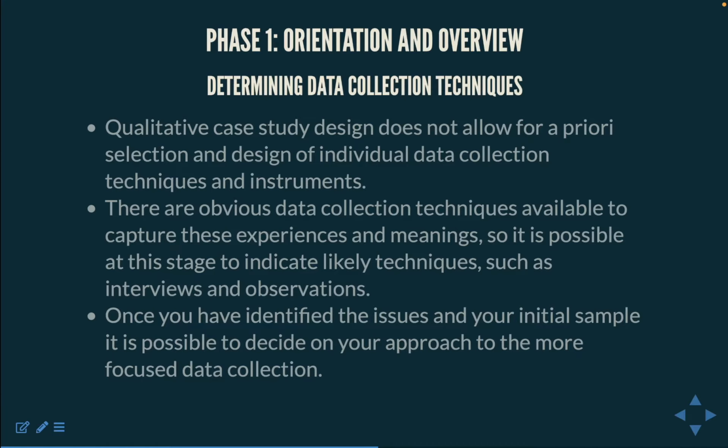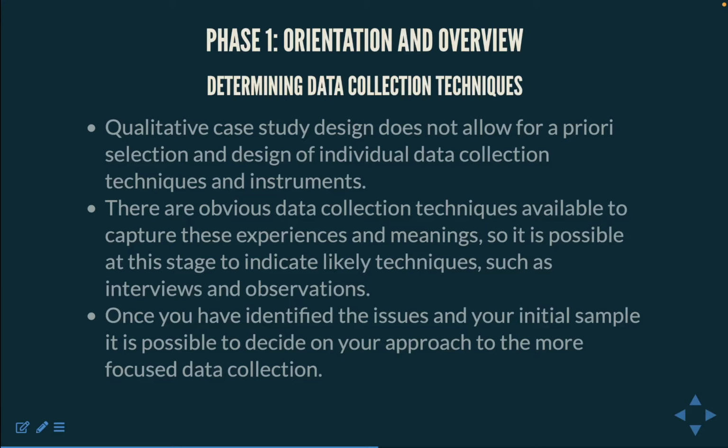Qualitative case study design does not allow for a priori selection or design of individual data collection techniques and instruments. The emergent nature of the investigation means that very often it is impossible to say exactly what data collection techniques will be applied until you have a feel for the site and begin to establish what is needed from whom. The purpose of the study is defined within the context of the social actors inhabiting the study.